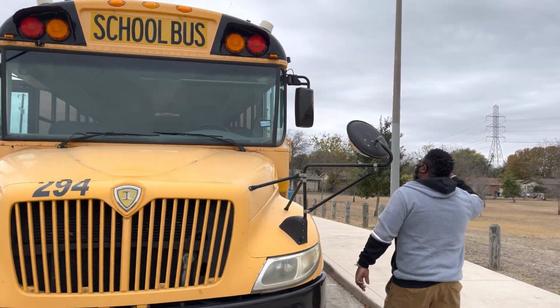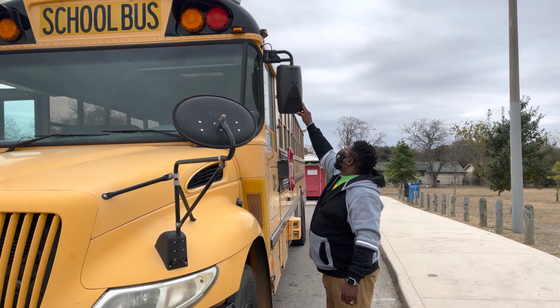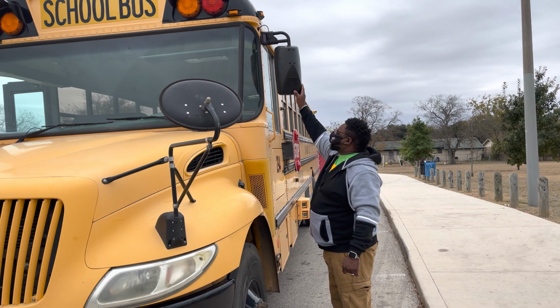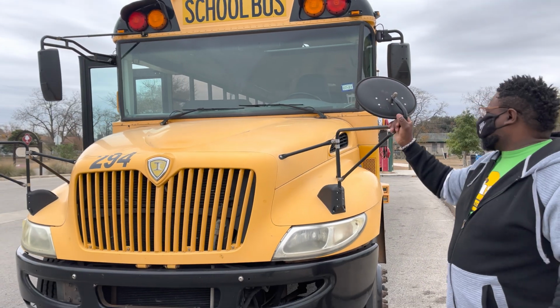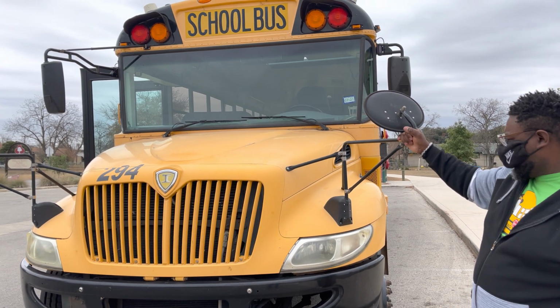Then we have our flattened convex mirror. They're securely mounted to the bracket, no loose or missing parts, and it's clean. We have our crossover mirror. They're securely mounted to the bus, no loose or missing parts, and it's clean.